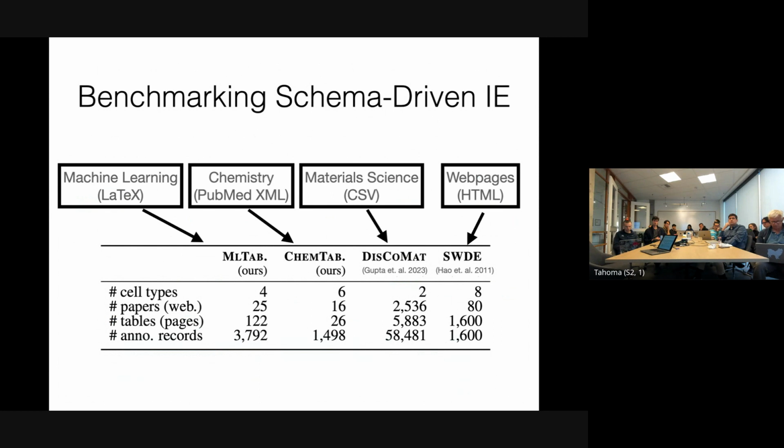Two of these are new datasets where we've annotated the JSON output ourselves. So we have something we can compare the model's output to and evaluate how good a job it's doing. And then we're also repurposing 2 existing datasets as well. So it's a pretty diverse set of different domains and data formats to test how well these models can generalize across different types of data.